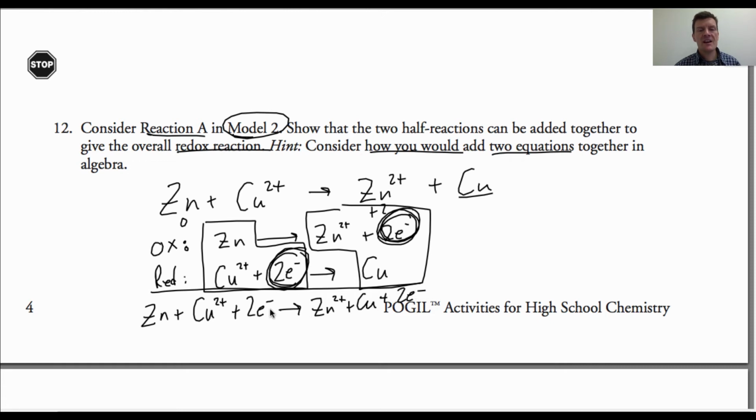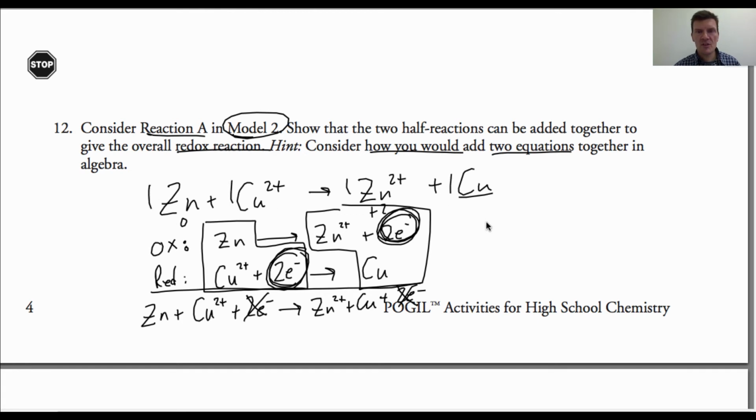And once I've done that, I really don't need the electrons anymore. They're just there to help me balance it, to make sure that I have the correct number lost and gained. And I really don't need those anymore. So you see that by looking at the half reactions and making sure that I have the same number of electrons lost and gained, it helps me get the final balanced reaction. In this case, it was really simple because the coefficients are all still just 1.